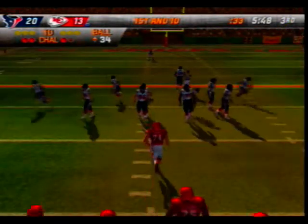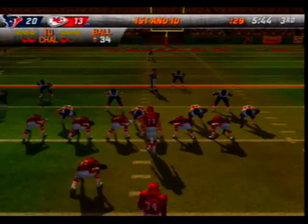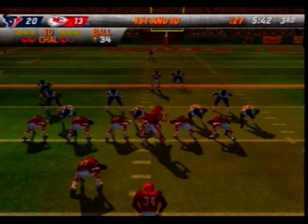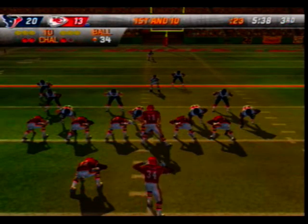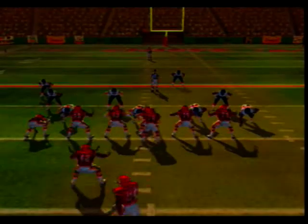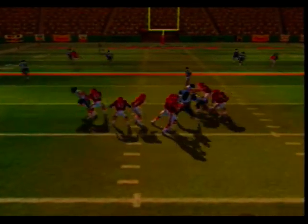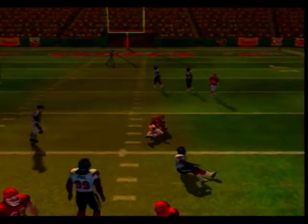The Texans come out in a nickel package. Get it up! Hey, watch the screen. Swift, 28, go! Brown, 35, you gotta have it, Deke. Nothing. They don't get nothing. Here they come. Dropping back to pass on first down. Throws it. The wide receiver has it. McFadden with the tackle at the 28-yard line.